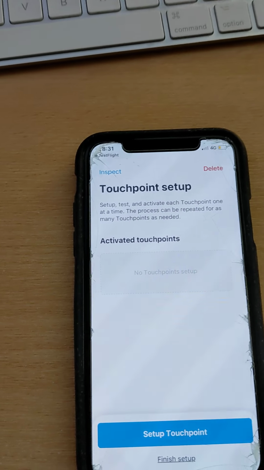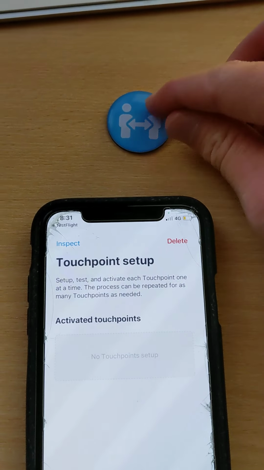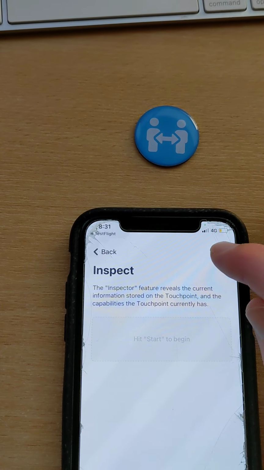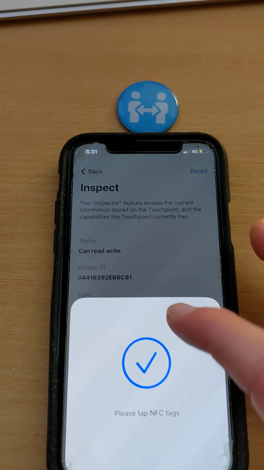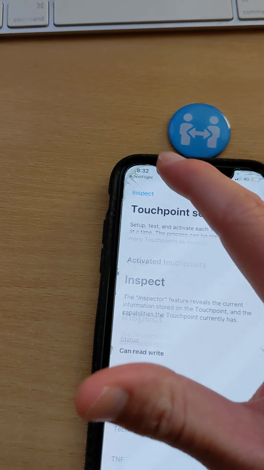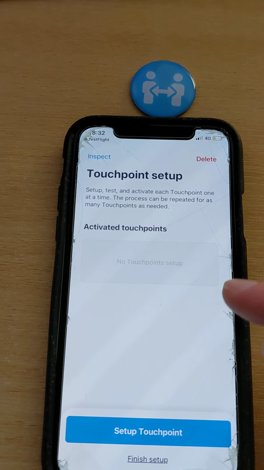So we have 3 workflows for NFC devices. This is an empty device, nothing's coded on it, and you can see that by using the inspect tool. And so there's nothing there. And then the whole thing is to code the URL from the QR code onto the NFC device.